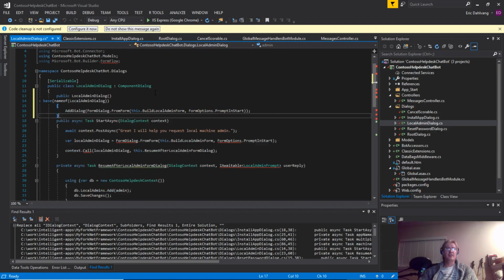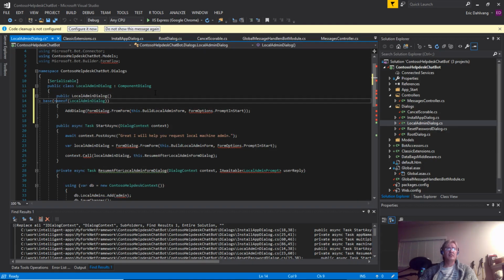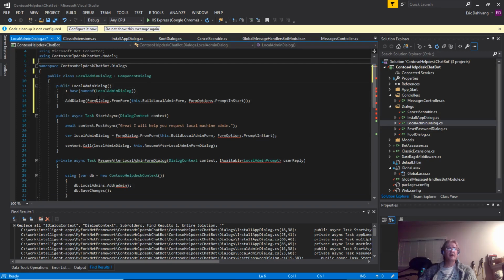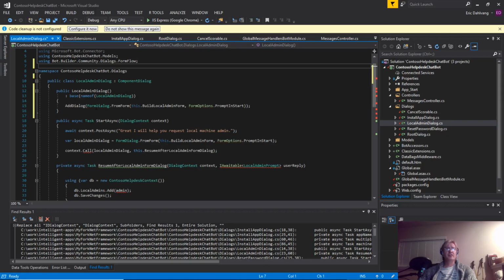We don't need that. We don't need serializable, and form flow is a different library now. So basically this component dialog is responsible just for loading and interacting with the results of the form flow dialog. Previously it was loaded with .call, and after the form flow dialog finished, resume after would be called.